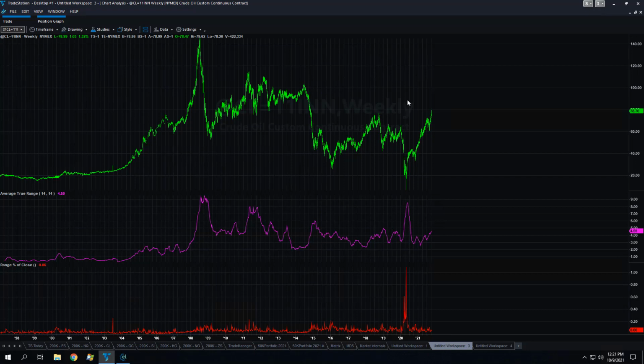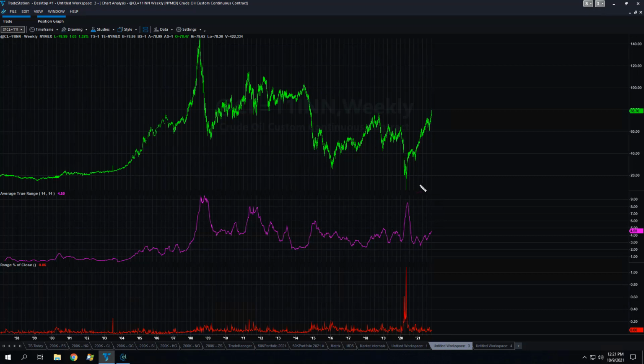If you just do @CL, it is back adjusted, and this high goes above 200, which is not real, it's just a back adjusted contract that we use for back testing. But this is the actual levels, so we use a non-back adjusted to see those levels. But you can spot this trend in crude oil.